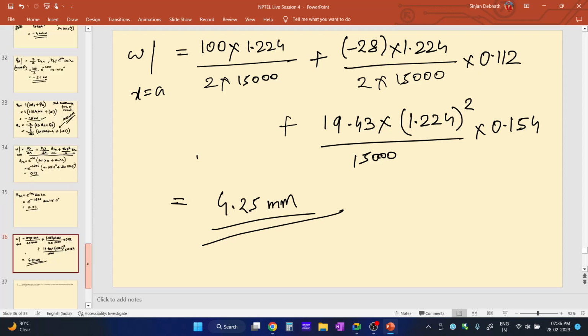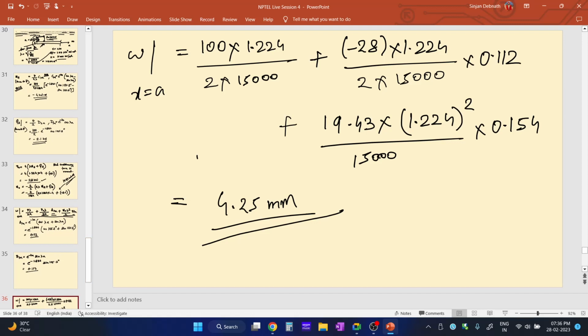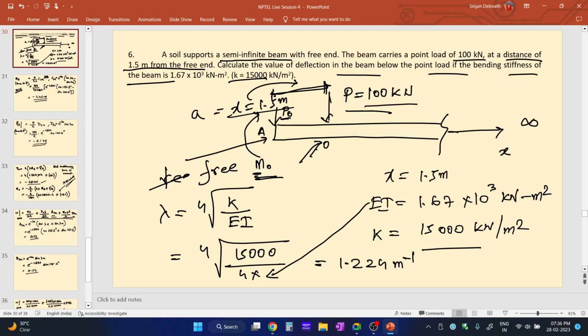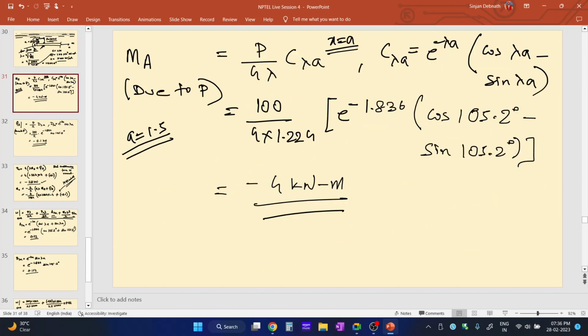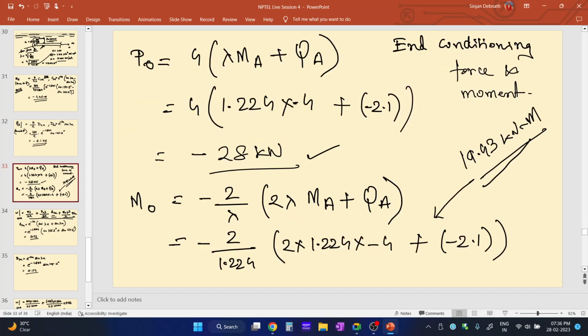So I know this is a very long problem. Several things you need to calculate over here. So if you have any problem, you can tell me now. If you have followed this question properly, please let me know if you have any doubts. This part is clearly understood, sir. Oh, you have understood everything in this problem.